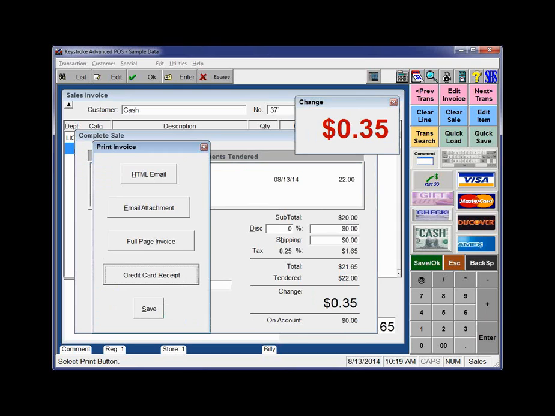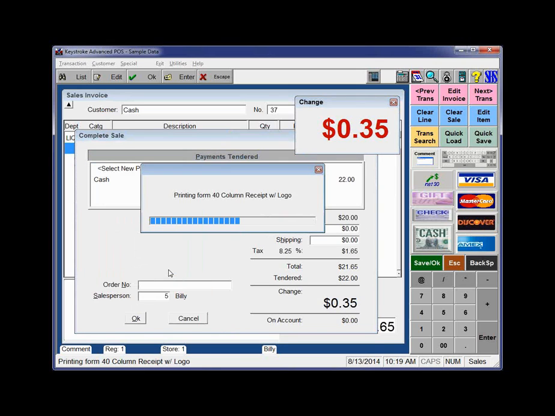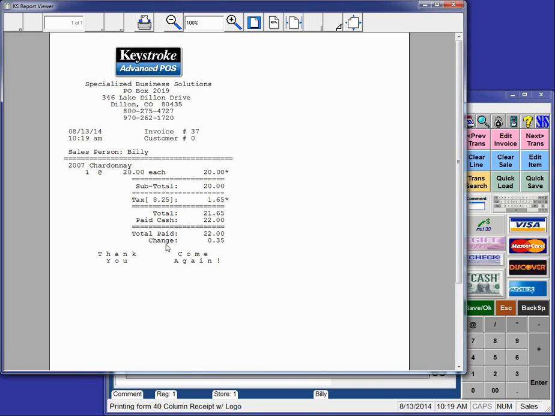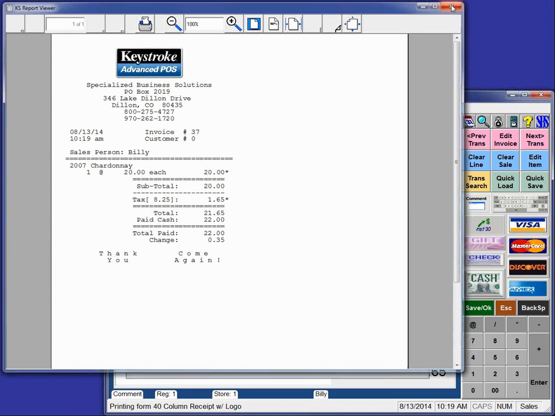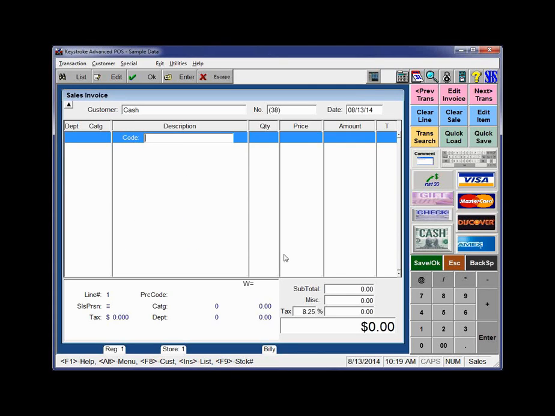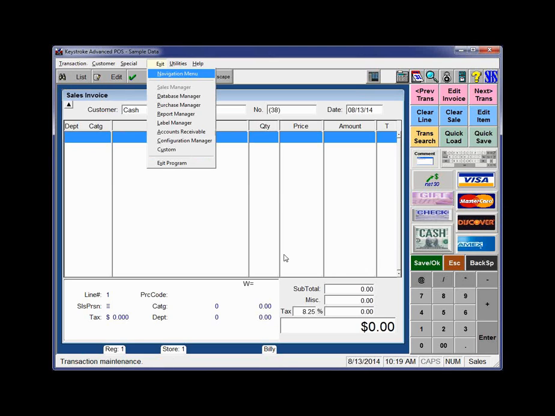Oh, and somebody asked a question here about, will this print on a regular receipt? I'm going to go ahead and hit this credit card receipt here. Any regular receipt, as long as it has the transaction comment on it. This one here does not have the transaction comment. So I'm answering a question I'm seeing online here.